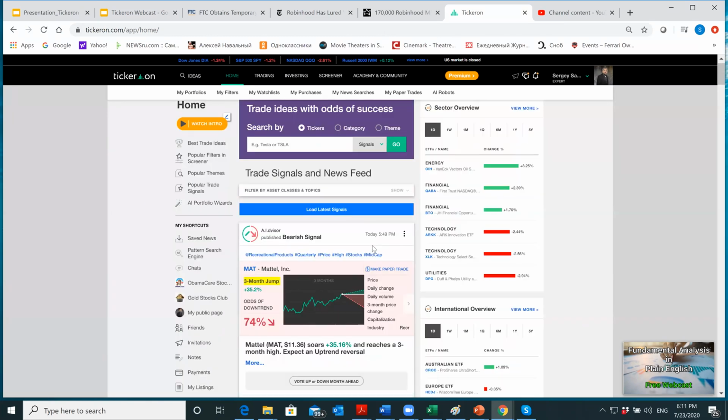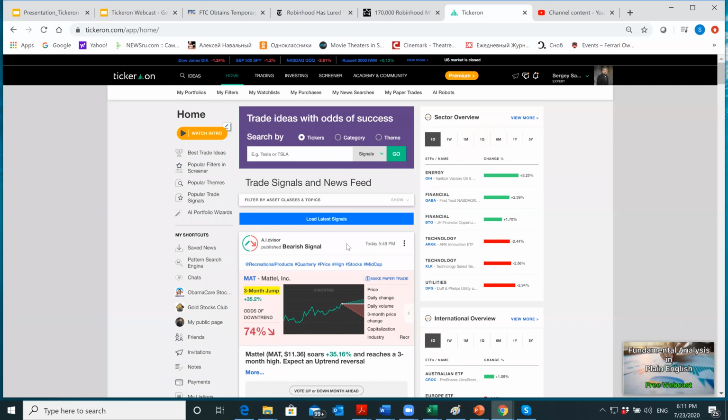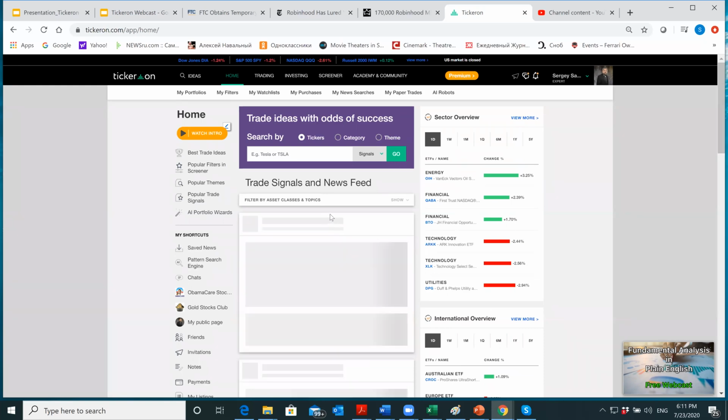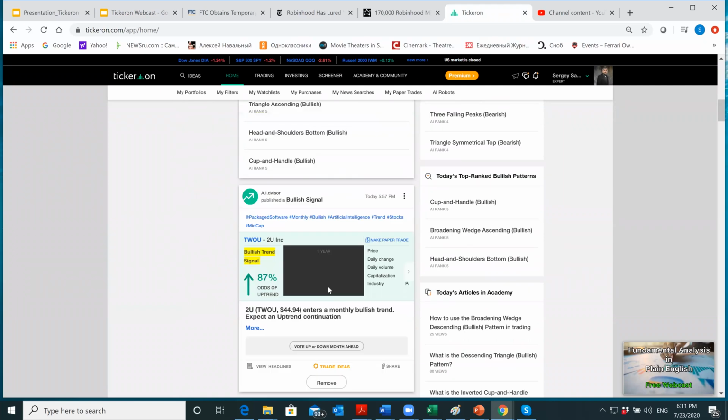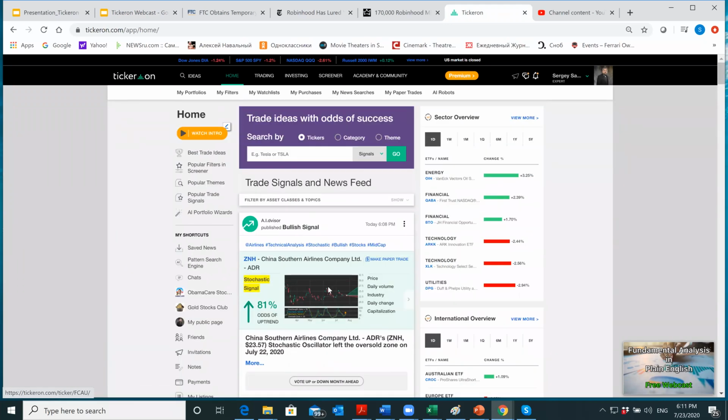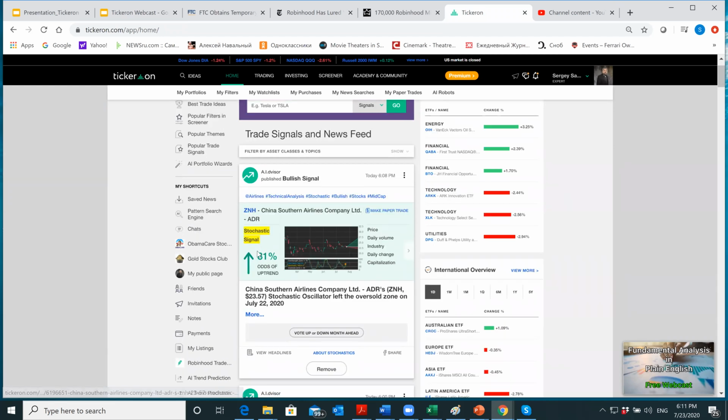The homepage must remind you of a Facebook page, a web version of Facebook. This is a news feed. As you can see, you can get news similar to Facebook, but it is generated by AI. As you can see, we use all kinds of indicators, technical indicators, fundamental indicators, and also provide you right here odds of uptrend or downtrend.